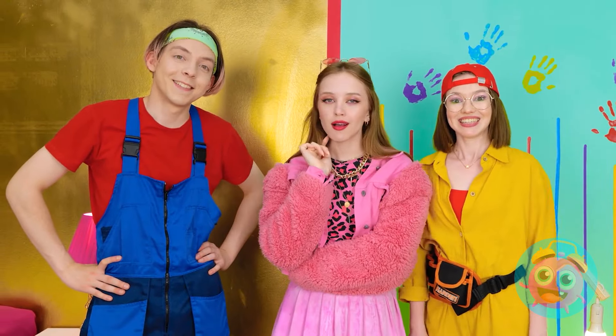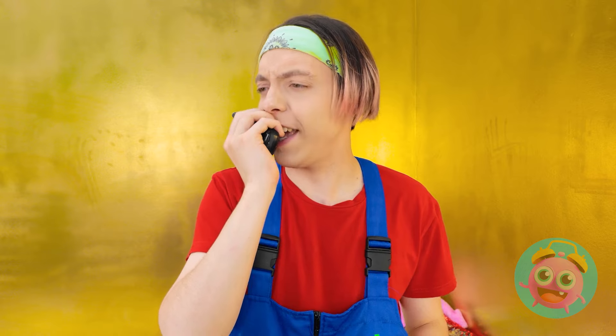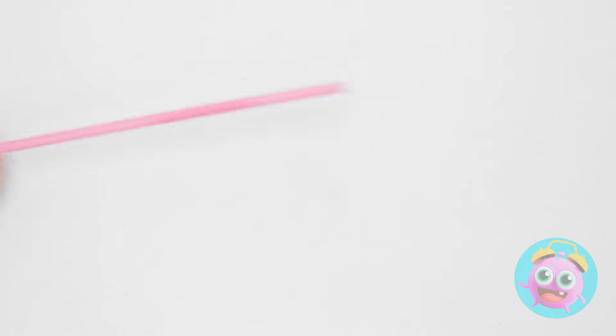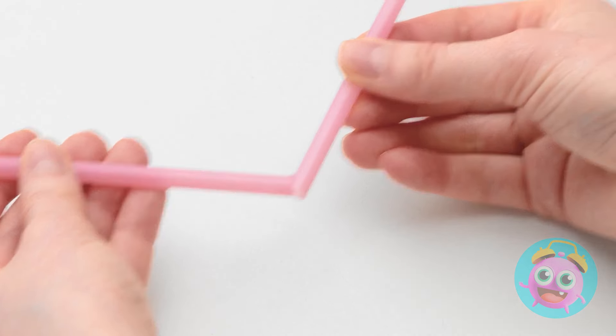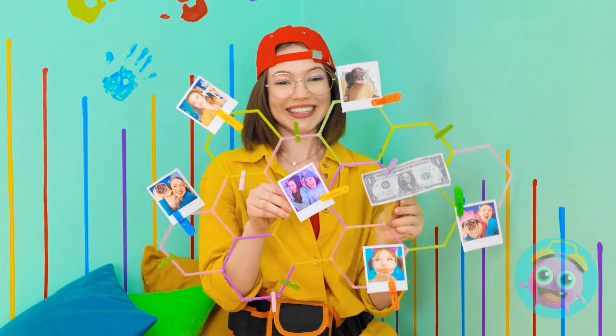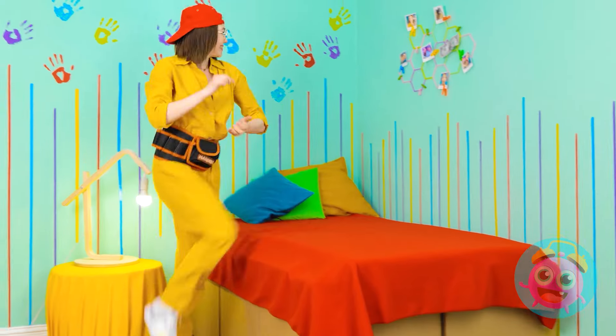Lamps are done. Now what else do your rooms need? How much money do I have left? Only a dollar? Maybe I could hang it on the wall. Your room likes trash! Stop being so mean! Don't mind if I do — I'm just gonna start cutting up some straws and adding some hot glue to the tips, because I want to change the angle. I'm making hexagonal shapes with my straws. Add some clothespins and photos of my friends, and I've got my décor! I'll just hang it on the wall right here so I can always see it and smile. Who doesn't want to be reminded of good and happy times?